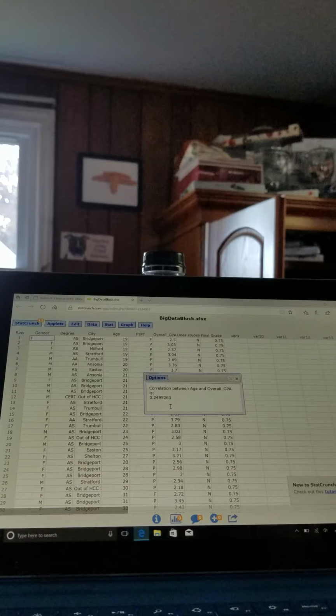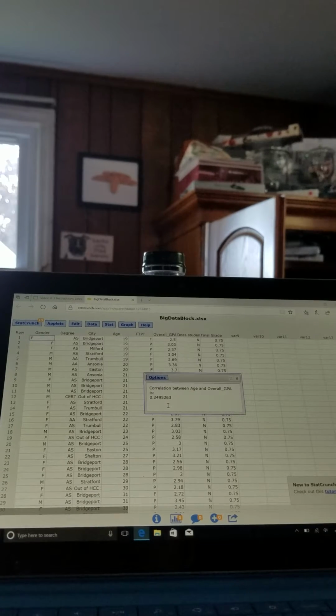Correlation coefficient tells us the direction and the strength of the linear association. This coefficient tells me specifically that it's a positive direction, which is what I was saying before. And I know that from this number here because a positive correlation coefficient will have a positive relationship on that scatter plot.